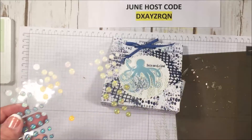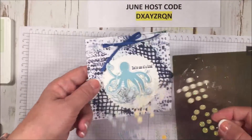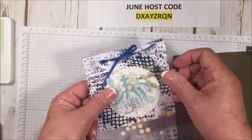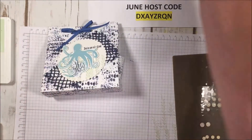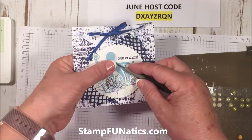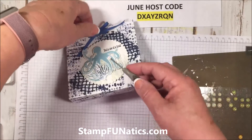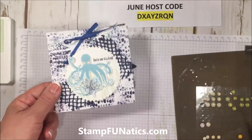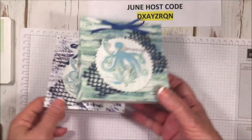Here's another part — I did it on one bag and not the other. On this one I used the little white glitter enamel shapes. I think I'm going to go with the white again — I kind of like them. I'm just going to use them to cover his eyes. You don't have to do this part, but I wanted to make him cuter. With those glistening eyes they kind of sparkle and are really cool.